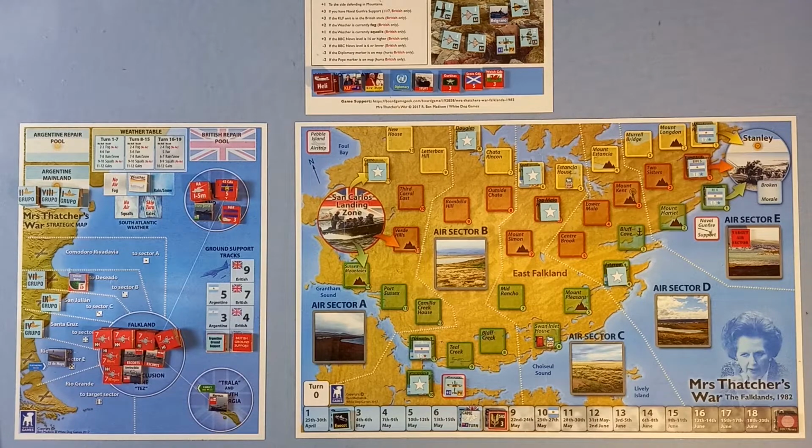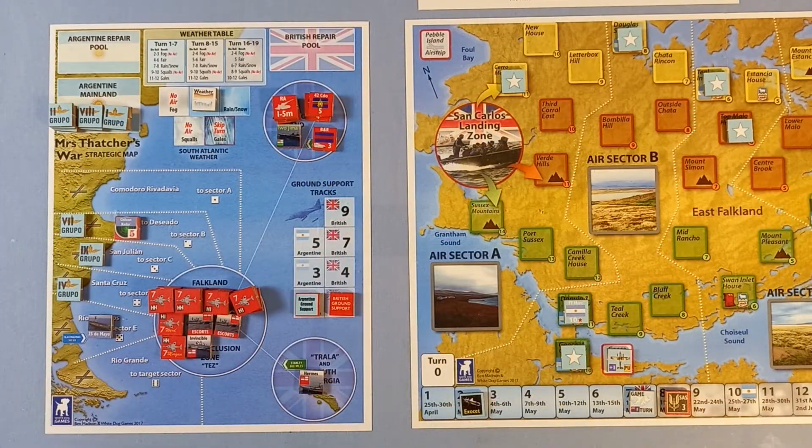The first thing we need to do, of course, is check the weather. Now, for the landing to be successful this turn, we do not want to throw fair weather. It says the landing force needed bad weather, or at least cloud cover, to impede Argentine air reconnaissance. The clouds lifted after the forces were ashore. If we get rain or snow, that'll be great for the landing, but we then have to have air superiority in air sector A. So let's see what we get.